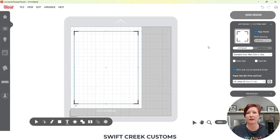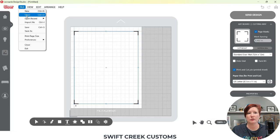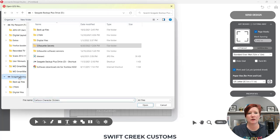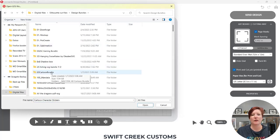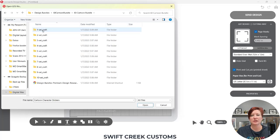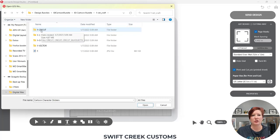I'm going to turn on the page marks for the full page, and then I'm going to open up my file. I'm going to go through the entire process step by step, then at the very end show you a couple differences with different file types. I'll come up here to File > Open — in this version and going forward, you can use File Open and it will pull in other file types. The first file I'm working with today is called '60 Cartoon Bundle,' a free file on Design Bundles.